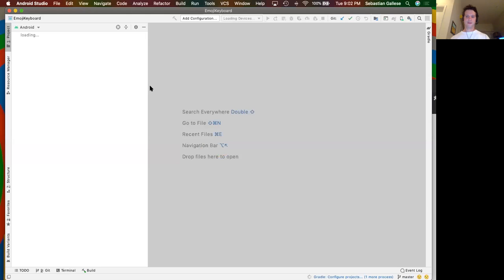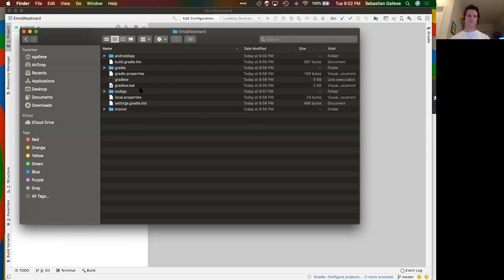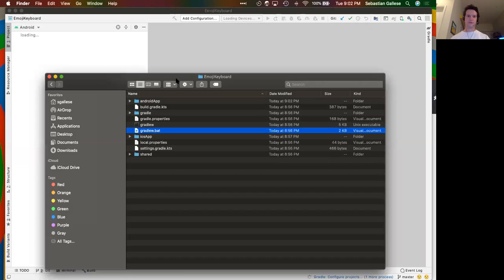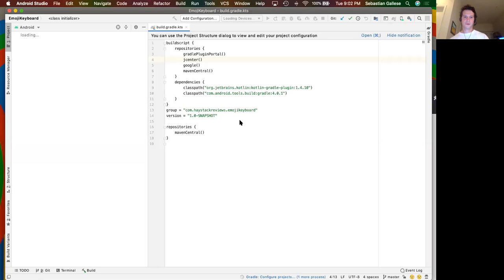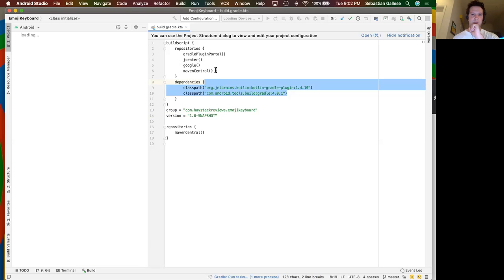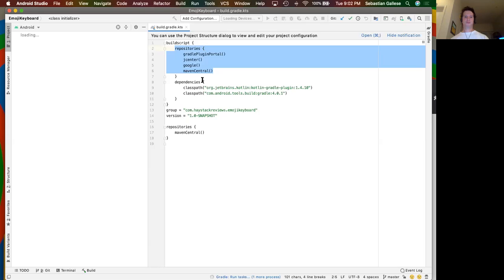So we're still loading all of these files. Man. Well, that's getting done. Let's take a look at some of these top level files. So this looks pretty standard for a build script.